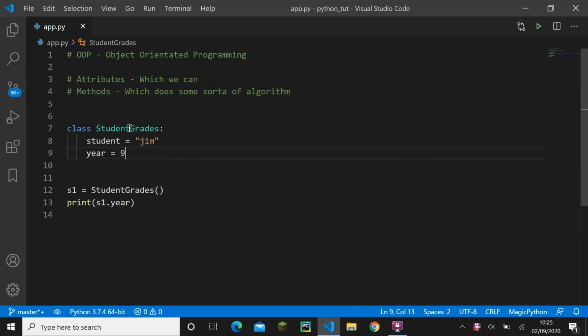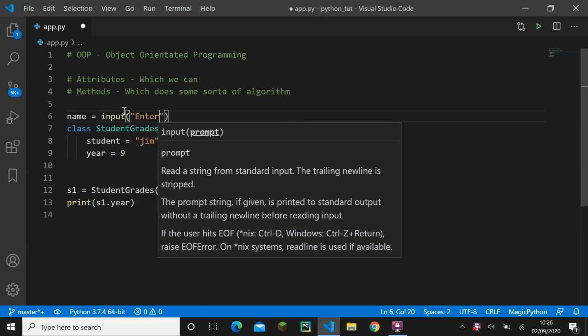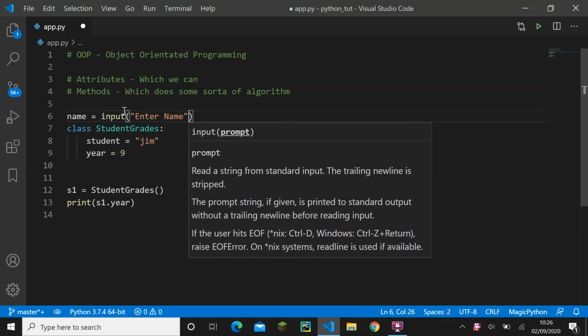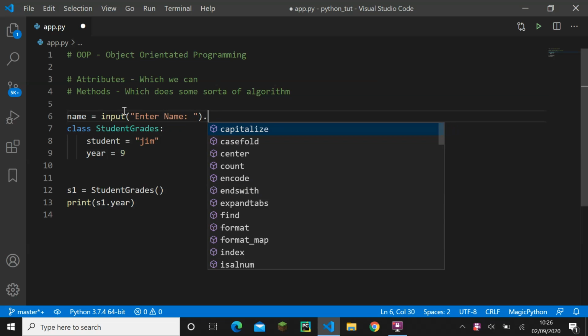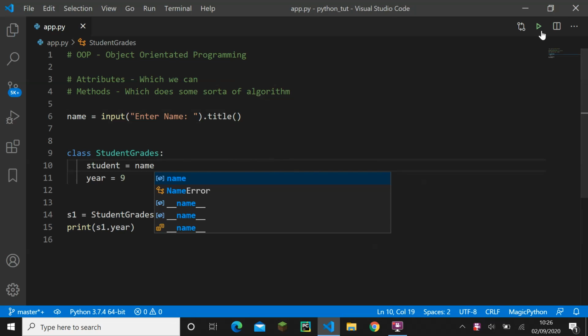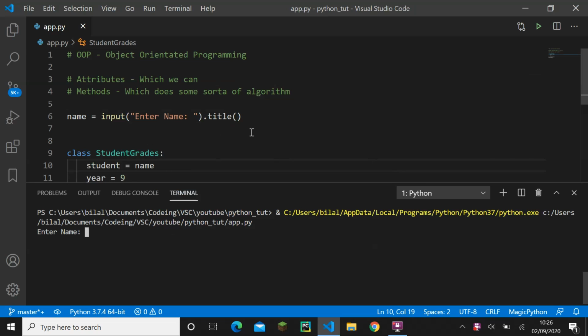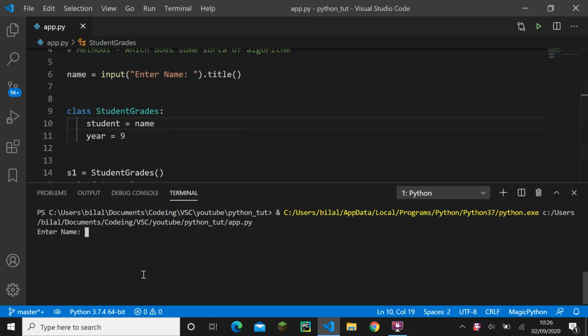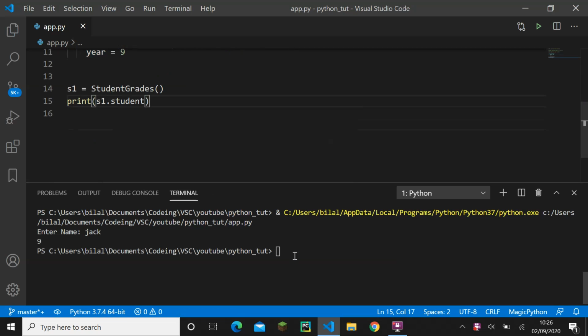So let's say if the user wants to add a student that's not called Jim, that'll be more difficult, because then we'll have to do it more like name equals, oh hold up, let me just put this above the class, name equals input enter name, and then we do dot upper, no not upper, dot title, and then stick that name here, and let me just change the attribute to student, clear, run this, and we enter a name, and it'll be something like Jack, and we get Jack.